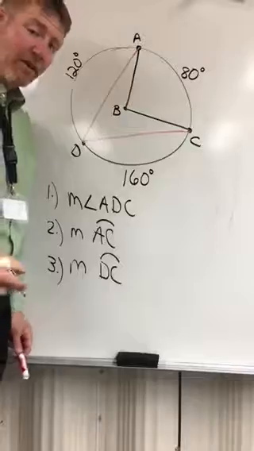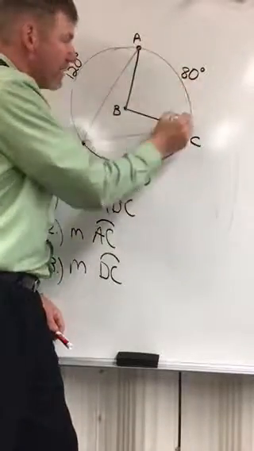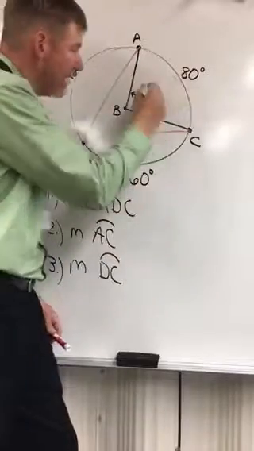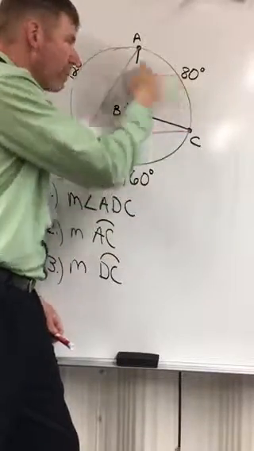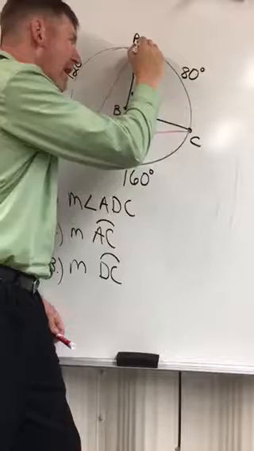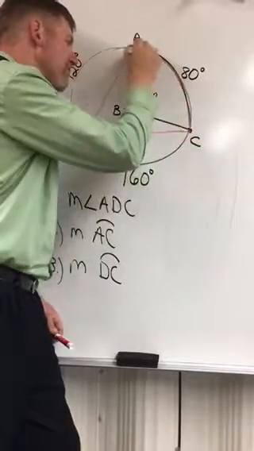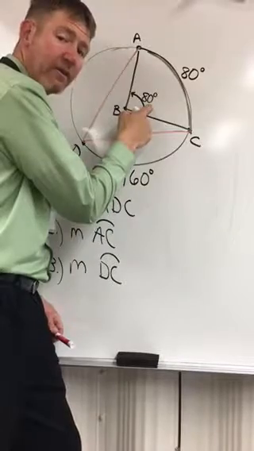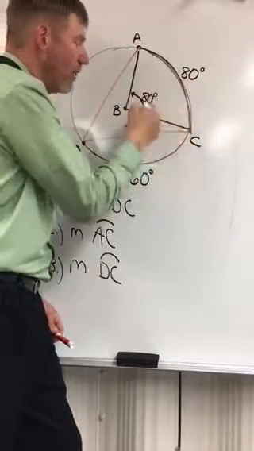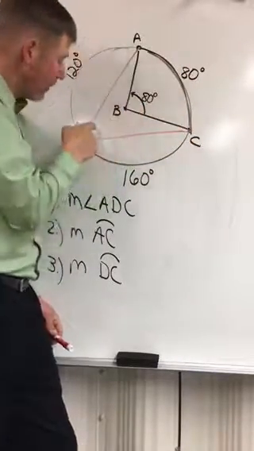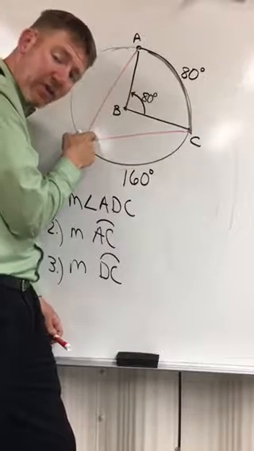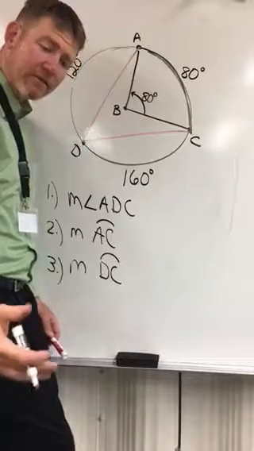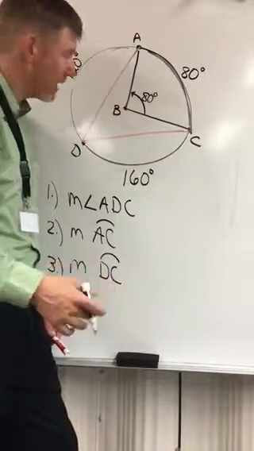Okay? Now, what does it mean when this arc out here is 80 degrees? Well, what that means is this central angle is 80 degrees. So when they write 80 out here on this intercepted arc, transfer that into the central angle. This is the intercepted arc. This is the central angle. This right here is called the inscribed angle. You guys had a bunch of vocabulary on that today, actually, and I think yesterday.